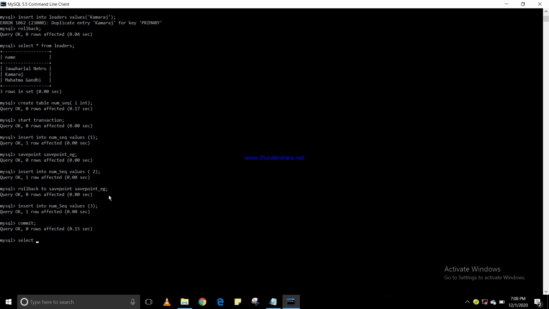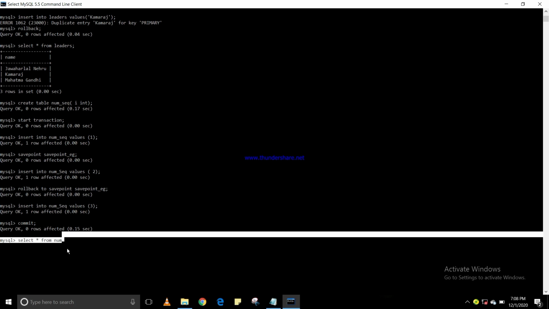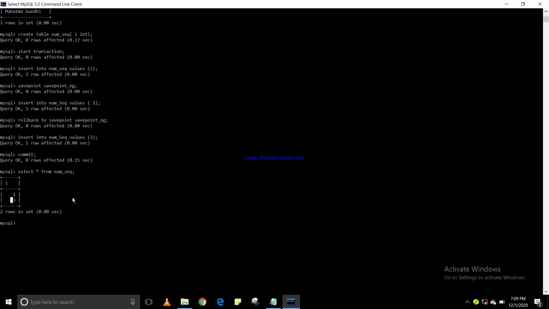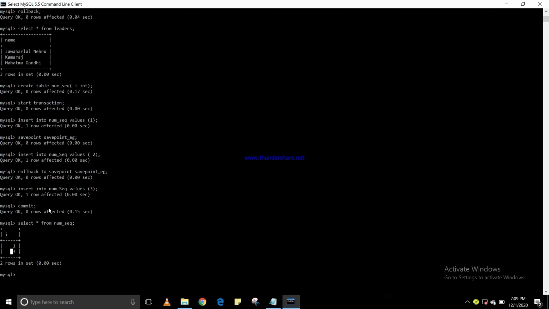Now select star from num seq. 1 and 3 are available here. 2 is not available because we have used rollback to SAVEPOINT, SAVEPOINT underscore EG. That is why the second name is not visible here.